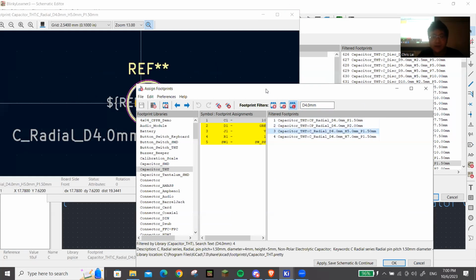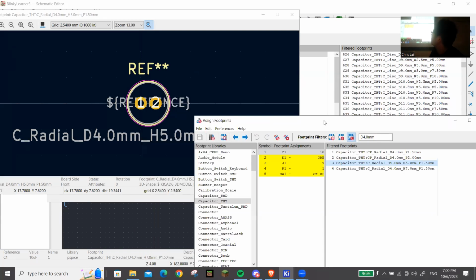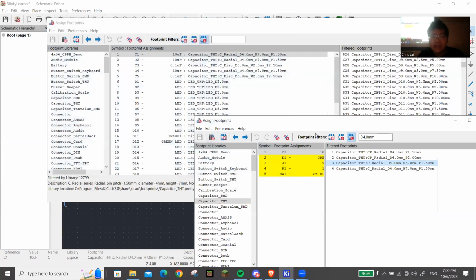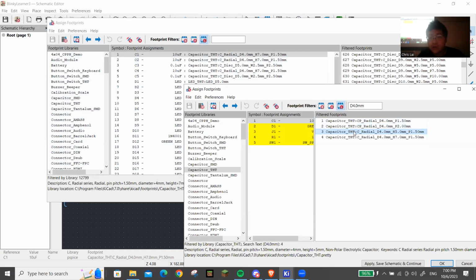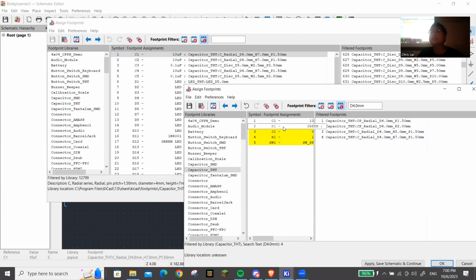And if I click on it, that is a capacitor symbol that looks really like what we want, right? So I'm going to go ahead and double click on this to secure it. Oh, actually, it's a 7 millimeter. So the first component is a radial capacitor with the dimensions 4 millimeters by 7 millimeters by 1.5 millimeters. Double clicking it, and it turns from yellow to white, basically saying that that's the component I need.